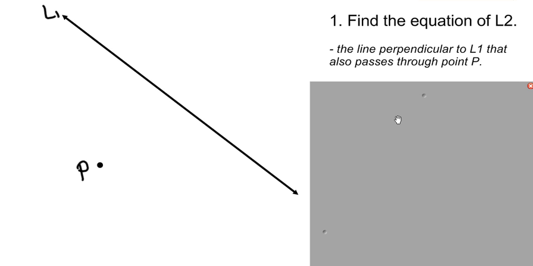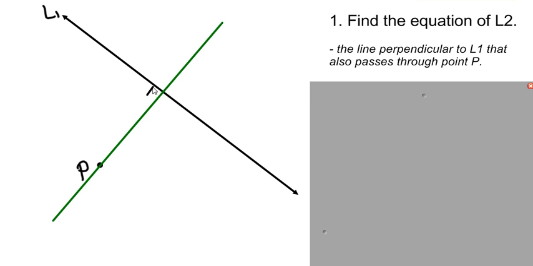Here's a point P, and here's a line L1. And I want to know the shortest distance between them. So first of all, visualize it. Here's what we need to do. First of all, we have to find a line which we're calling L2. And that line must be perpendicular to L1 and also passing through point P. So let's draw that on the diagram. I need a line that passes through point P and is also perpendicular to L1. Well, that looks pretty good for a quick sketch.